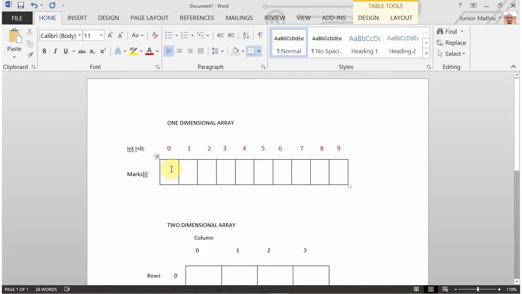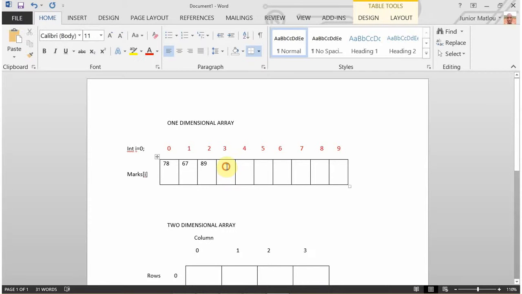When you enter that value, it is stored here. And then the program goes to the for loop and increases i. The position was 0, so at 0 I entered 78, and then the for loop increases i to 1. Now the position is 1, and at 1 I enter a value again. That's where it's stored, and then the for loop increases i to i plus 1, which is 2. Then we enter a value here, and continually the for loop will keep increasing the position till the last position that was required.